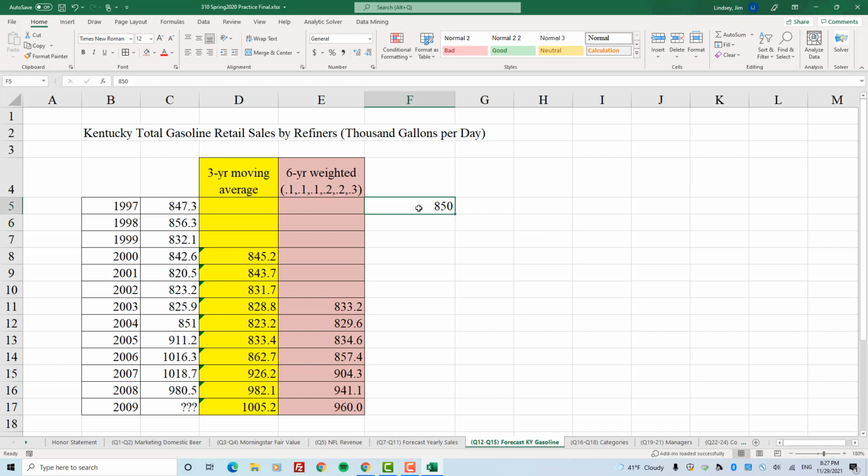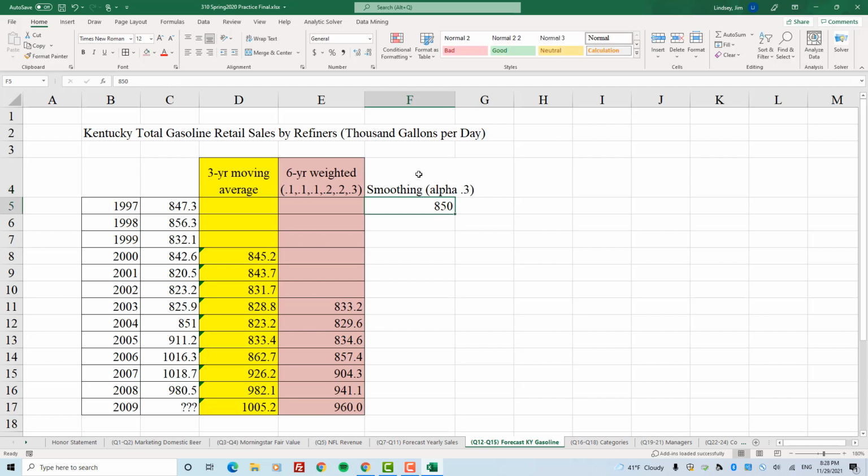And where that would come from in the real world is there would be a method to your madness. You may use some sort of averaging technique like we've done here for that starting value. Or you may have done a bunch of different other predictions and you just average those together to come up with your starting point for the smoothing. But we've been given this starting point of 850 for 1997. From here, we start to use this exponential smoothing technique, and the alpha here, of course, is 0.3.